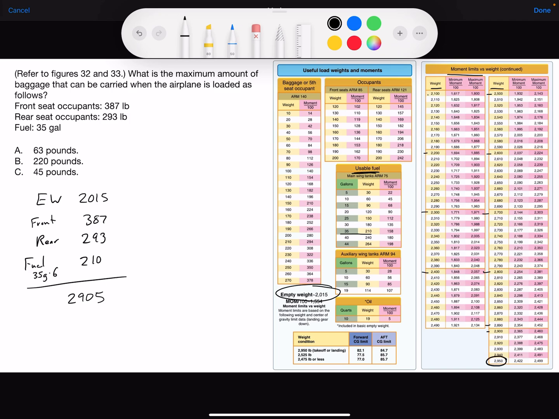And this very last weight here at the bottom, 2950, is the maximum weight for the aircraft. We subtract the current weight of 2905. That leaves us 45 pounds remaining for our baggage, so answer C is the correct answer.